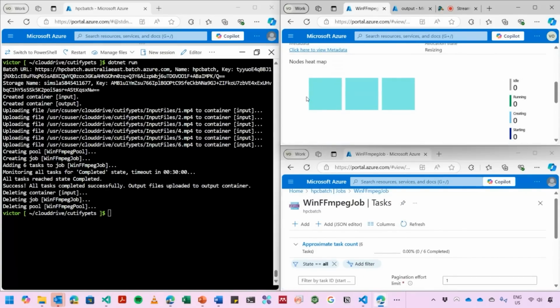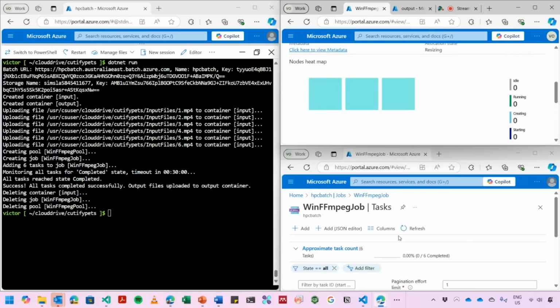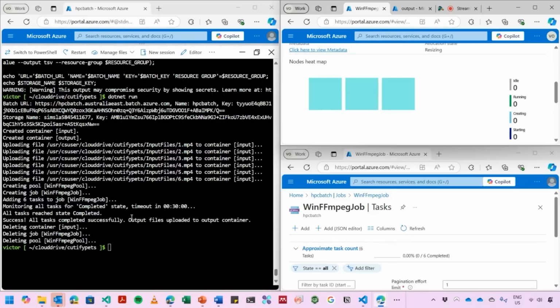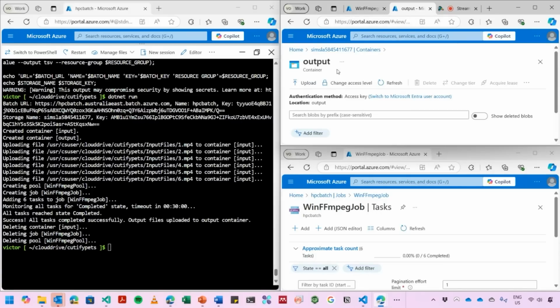So it's like I mentioned, the resource cleanup. You can see that once it's done, it deletes the container, it deletes the job, and it deletes the pool. This is just good practice whenever you're running things on the cloud. But as you can see, all that was orchestrated via this particular .NET app, and we were able to run jobs on 3 compute nodes. If you want to run it on 10, or even if you want to set it up to be automatically scaling up and down, you can do that. So this was just a test case we showed. And to see the results, my output would be sent to a container.